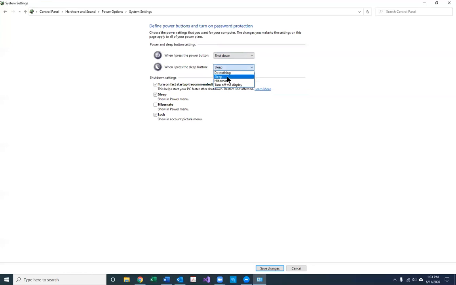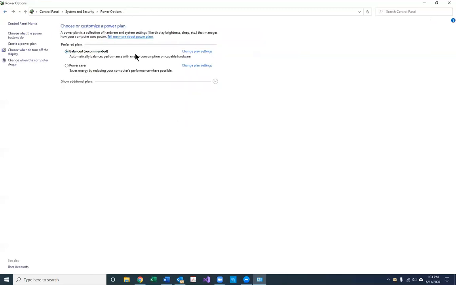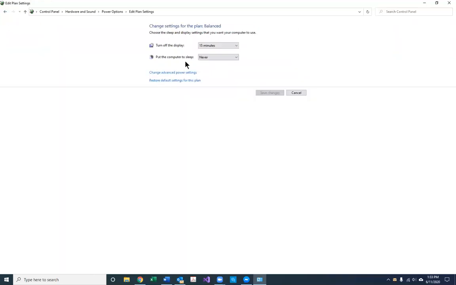Now, you can look up the difference between sleep and hibernate yourself. I have a sleep button on my laptop, and I also can say, hey, Cortana, lock my computer for me. There you go. This kind of stuff, right? So let's go back. What else do we have here? Choose when to turn off the display. Let's look at this. There's our 15 minutes.